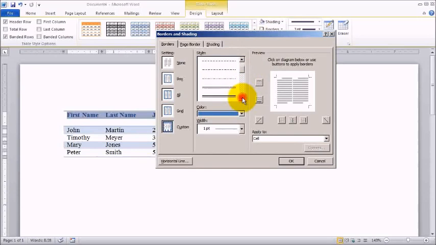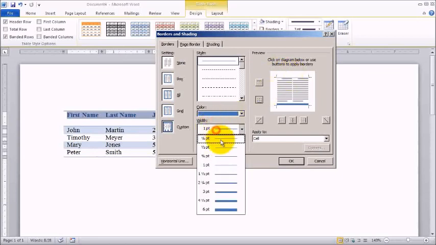The top border I'm going to want to look more like, let's say, this style right here. I'm still going to select that blue for it though and keep that width. And I'm going to go ahead and put that on the bottom. Then, if I click on the top, it'll get applied there also. But I can come in here and select a different style for the top. In this case, I'm going to select a solid single line that's thin. Then I'm going to click there and it'll replace that.